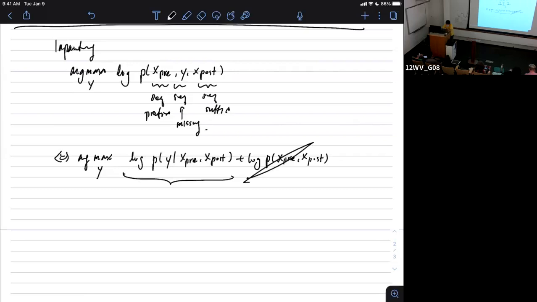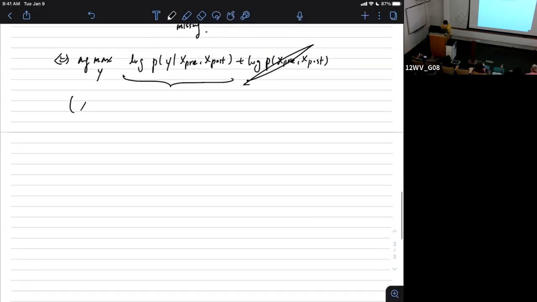The second part, log p of y given x_pre and x_post, can be thought of as masking out some intermediate words in a given text and then asking a neural net to reconstruct them. So what do I mean by that? Let's say we have a sequence, x_1, x_2, all the way to x_{t-1}, and then there's y, and then x_{t+|y|}. I have to be careful now.